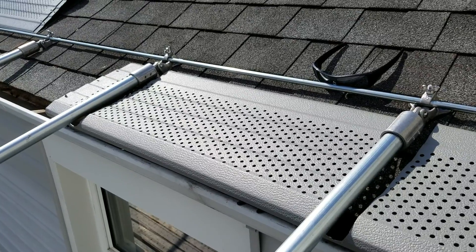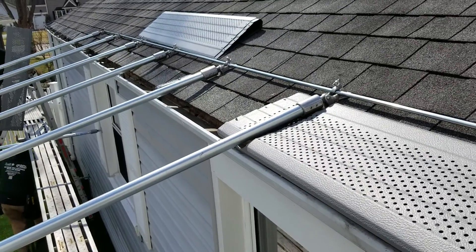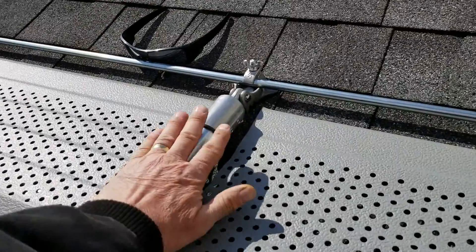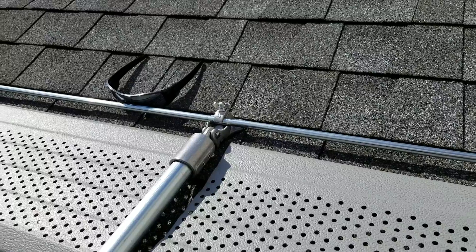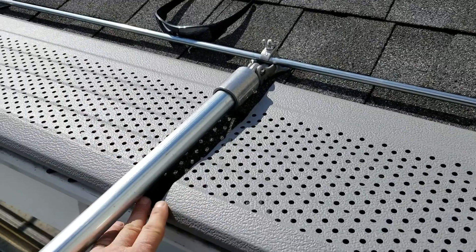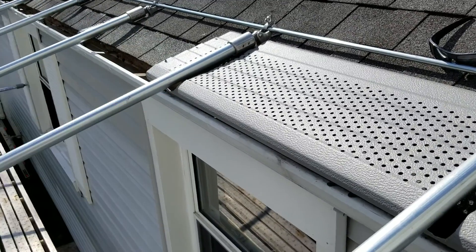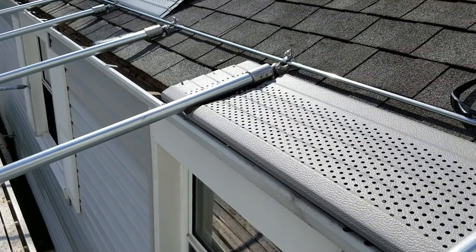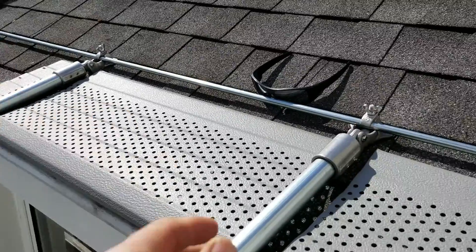We're scheduled to put in our helmet heat system to keep the ice down. The problem is, whenever you do these brackets that hold the helmet — the old helmet was crushed in here. Each one of these brackets, each one of these pipes, had crushed the old helmet, which made it useless — it wasn't working at all.